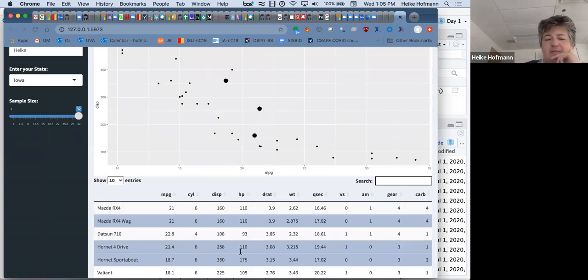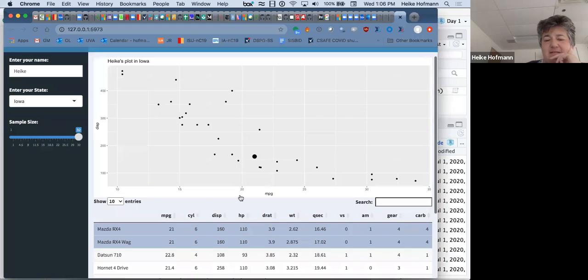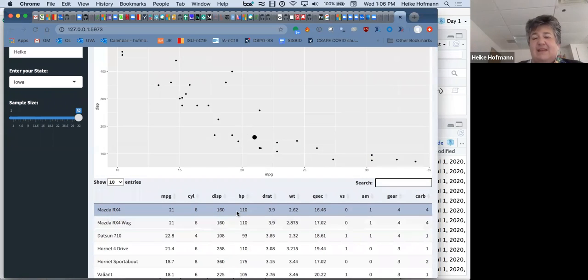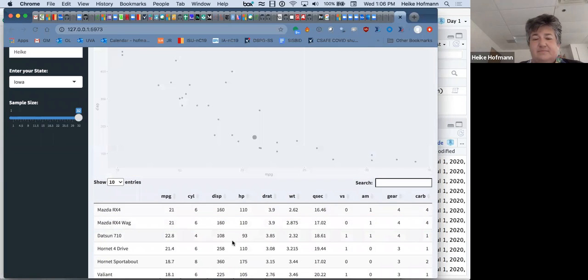What might be a little bit disconcerting is if we select a second row and nothing happens. But if you have a look at those two values, displacement is 160 and miles per gallon is 21. These 2 points are actually falling on top of each other. So we're selecting 2 and we just can't see that we've selected 2. There we go.